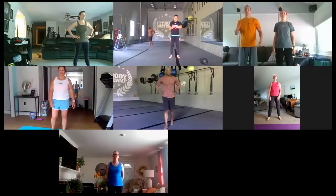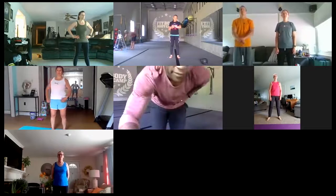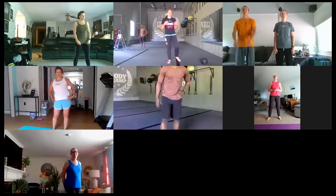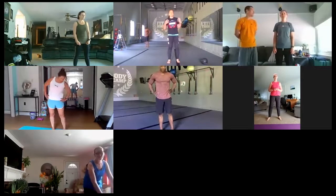I'm going to start my timer. So we're going to do full body today. We will focus on the hips. We will focus on the lower back, as some of you indicated that that's an area that you'd like to grow with and stretch and get it out.